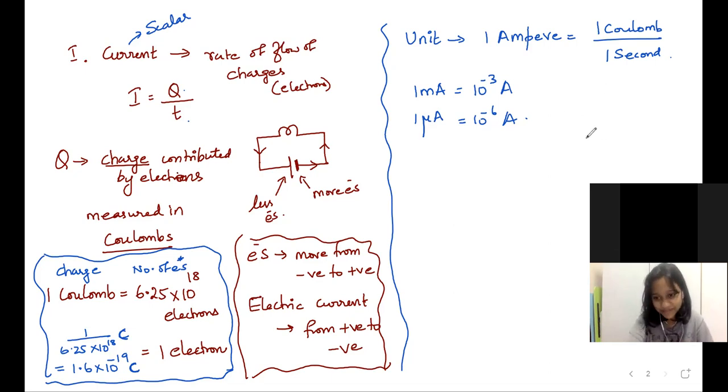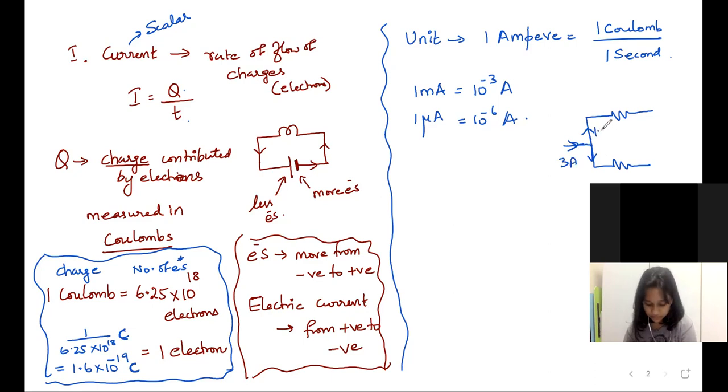So here in the circuit, if current has to flow through these two paths in opposite directions, I'm not going to nullify it. You won't say that. You say that 3 amps of current is going from here and getting split into 1.5 amps and 1.5 amps. Are we discussing the direction here? No, only the quantity. The direction that we mention is just the flow of current direction into which path. It could be any way, but it's not going to affect the magnitude. Clear? So it is a scalar. Because if 3 amps are going and then it changes direction, it does not become 1.5 amps.